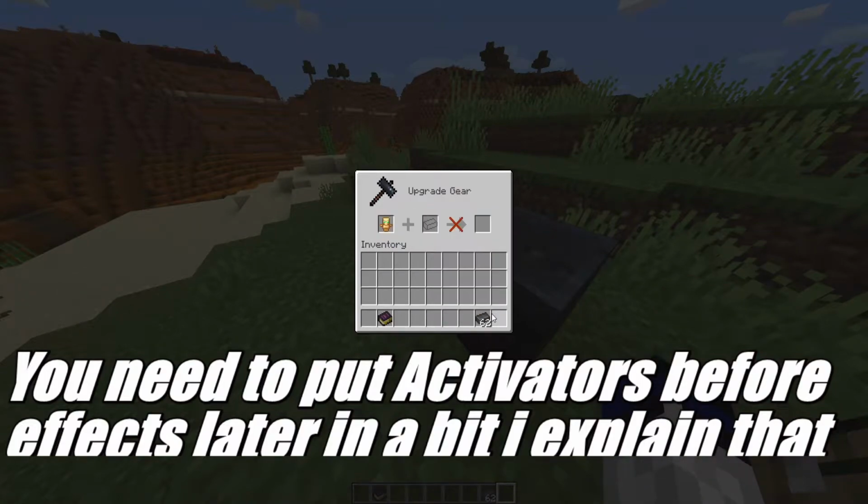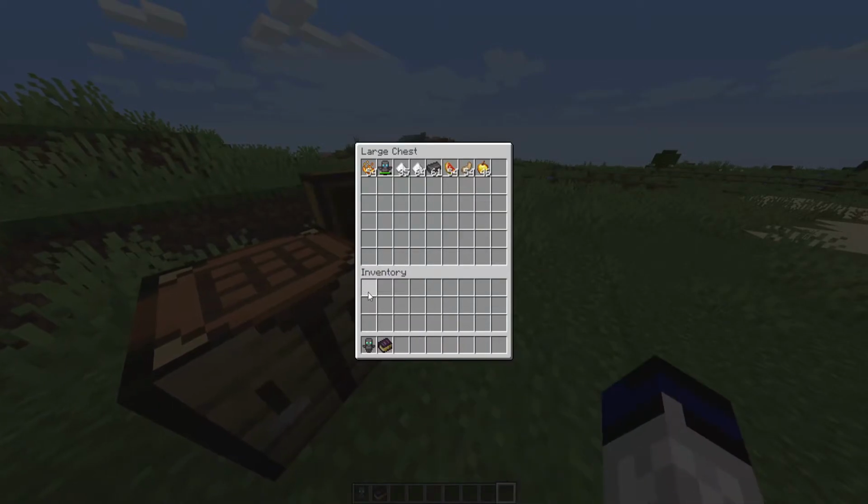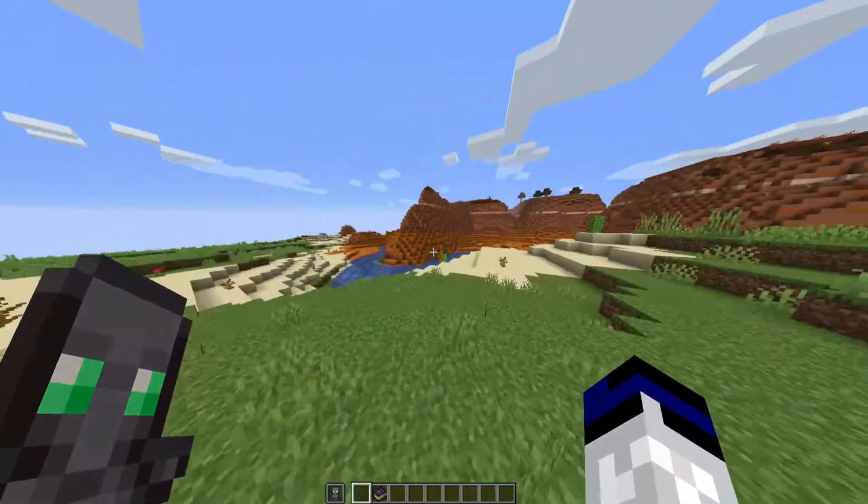Again, same thing goes for the passive one. If you want to upgrade your totem, you can just put it in here in the smithing table with the netherite. And now you get an active netherite totem. Isn't that so cool, guys?